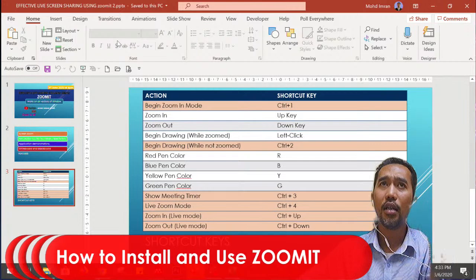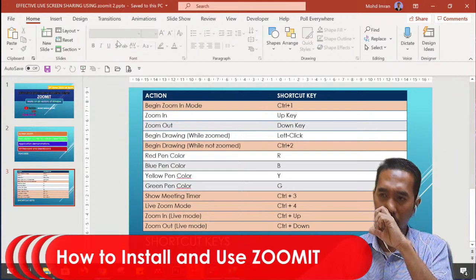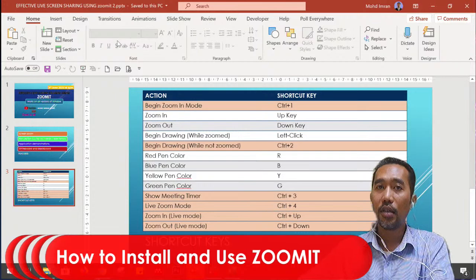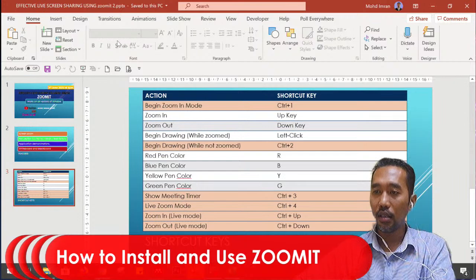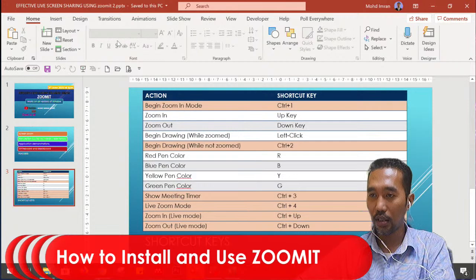Okay, if using something like Camtasia, it has the cursor highlighter, but I think it's not good enough. You can do these things, zoom in, annotate and everything using post-processing, but that's not a problem. But during the live session, that's what ZoomIt can help you with. Yeah, it's something like post-processing as well, using simple features.